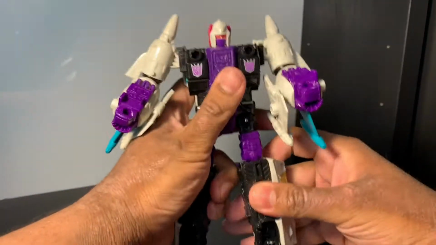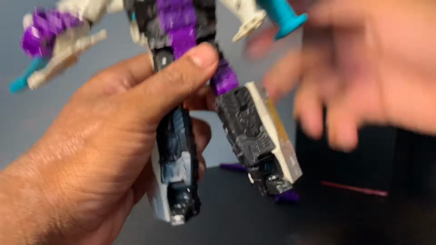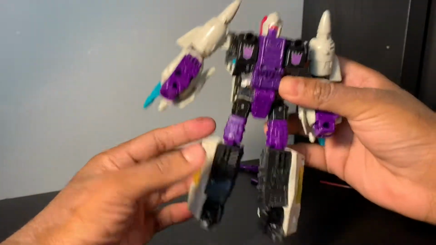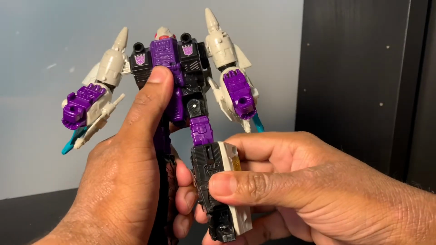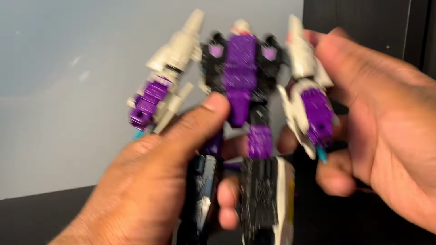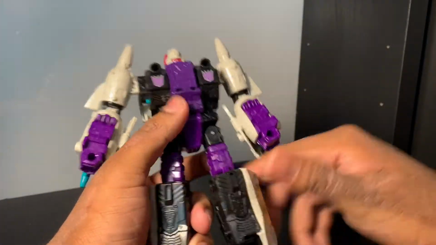So this guy is very solid. Like, watch this. He does not wiggle around when you just shake him like that. Unless you shake him really hard, but I mean, he's a very solid figure. He has a nice heft to him, which you don't get in figures a lot anymore. And his plastic quality is also pretty great. I like how he feels. Like, he's not my favorite figure, but I love holding him, if that makes any sense.